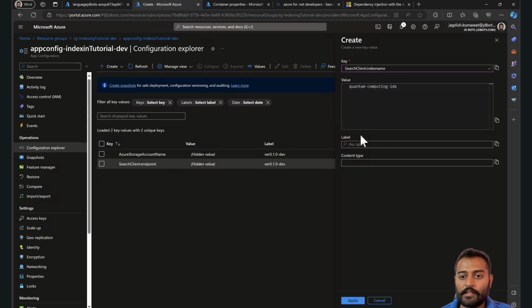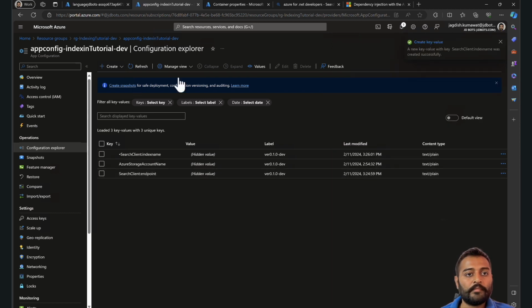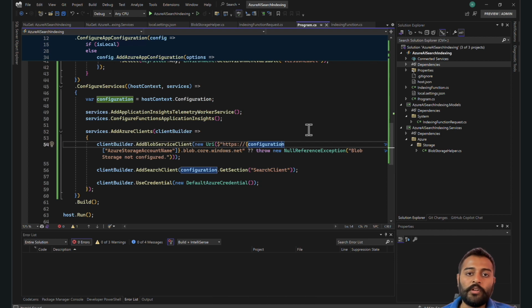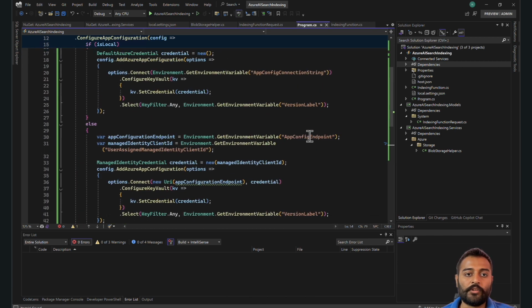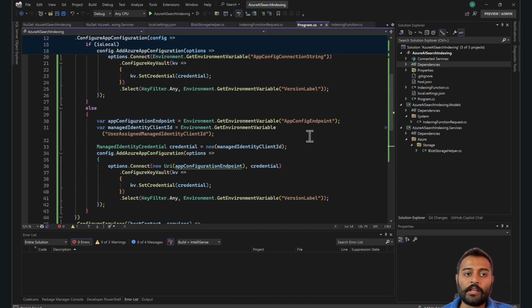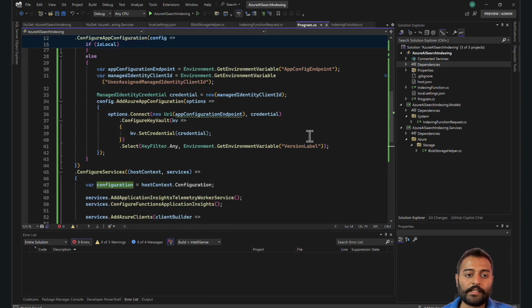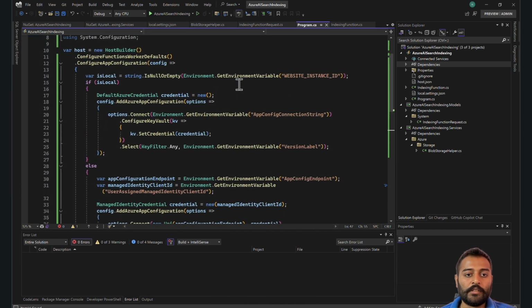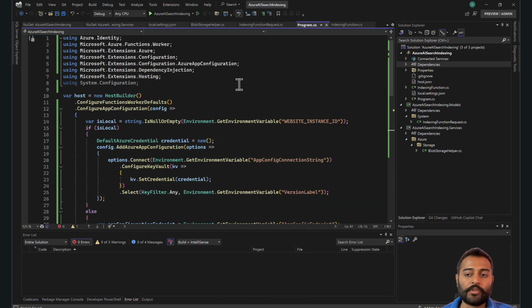This is my index name. So before moving further, I would like to test this out to see if it is working as expected or if it has some issues with the dependency injection.